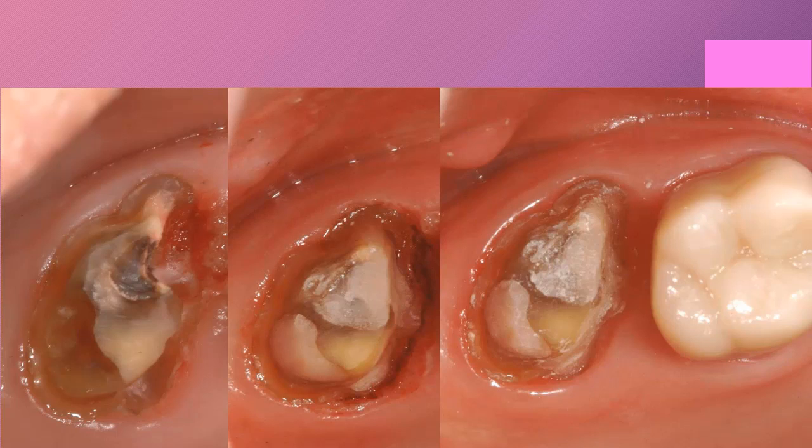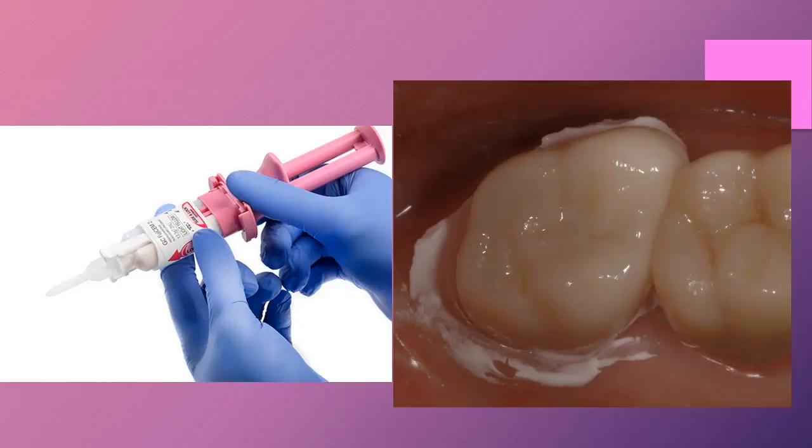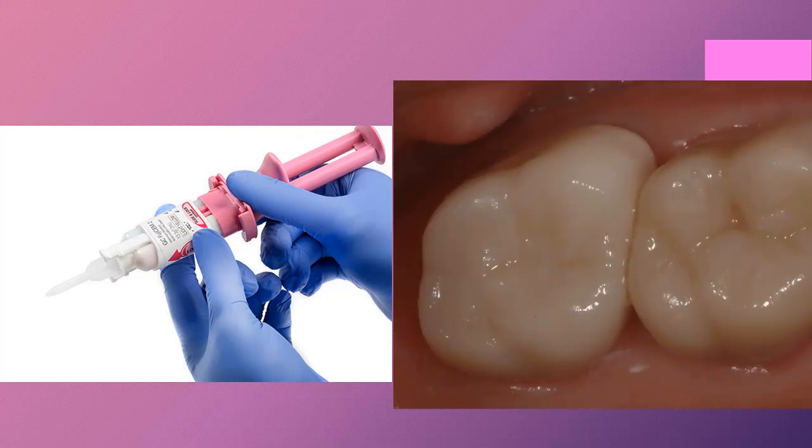If you're going to try and do this with resin, you know the failure is going to happen because of the resin. There's no way to isolate this properly. So you can see this restoration going in using a glass ionomer cement. Very easy to clean up, as we all know, which makes it nice. We've all used these. So we know the fundamentals of using a simple product like this, and we know it can work very well. All right, easy cleanup, quick and simple to put into place.